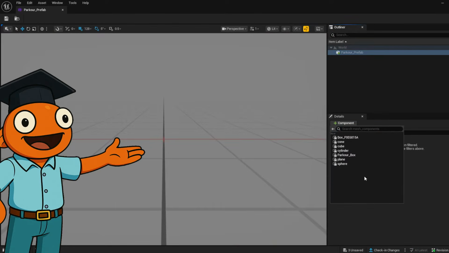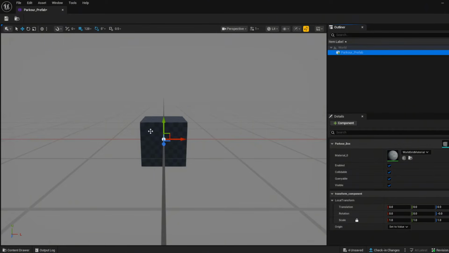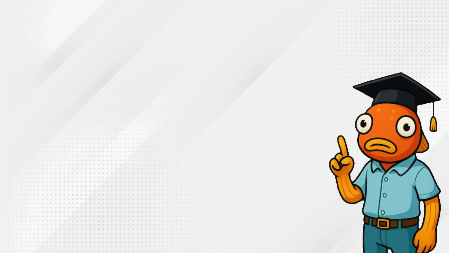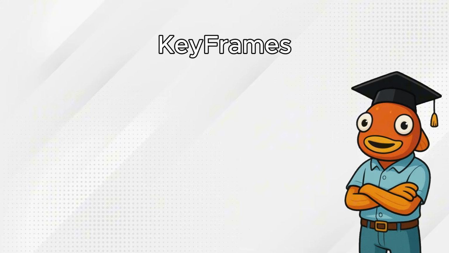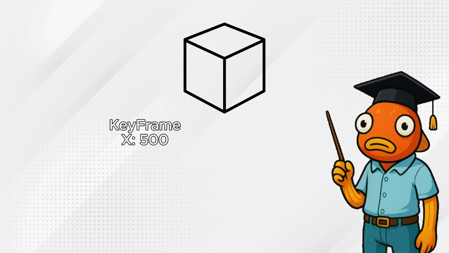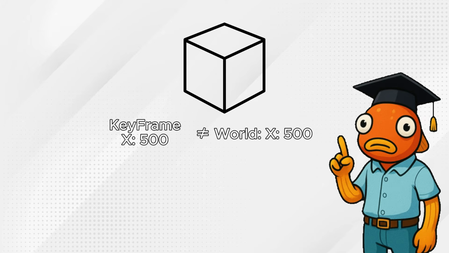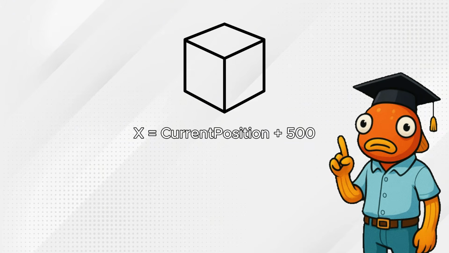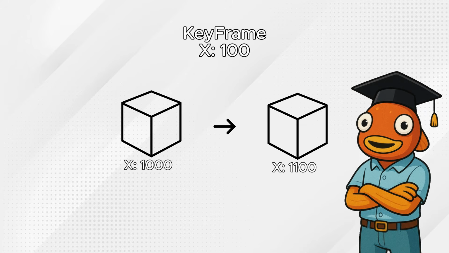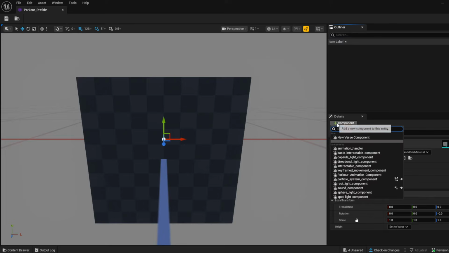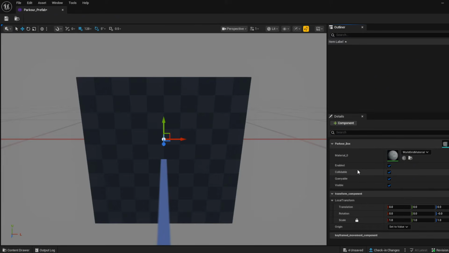So now we have our mesh component in scene graph, and it is time for the dreaded verse. Before we hop into that, we need to understand how animations work with scene graph. You see, scene graph uses keyframes to animate the mesh you want, but the keyframes are additive, meaning if you put X at 500, it will not go to the world space 500, it will add 500 to its current X. So if your current cube is at X 1000, and you put 100 as your X translation keyframe, it will move the mesh to 1100, not 100. And to get keyframes working, all we need to do is add a keyframe movement component to our entity.